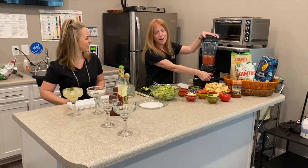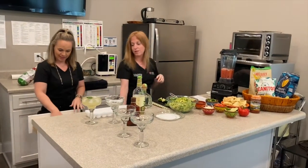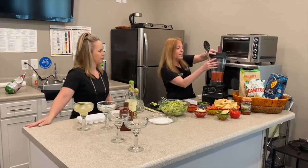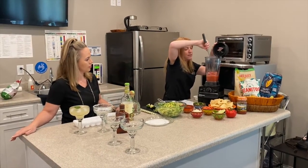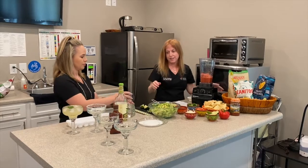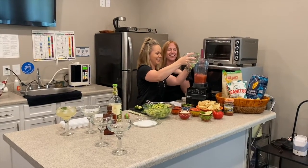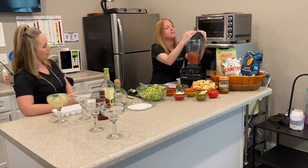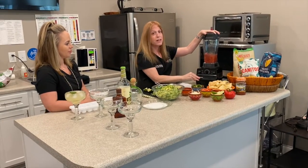Now I should shut this off so you can hear me. If you get it stuck, all you have to do is move everything around a little bit so it's not so thick and clumpy. Since we're open, let's go ahead and give it a little bit of tequila — do you want to do the honors? Let's see how heavy-handed that is. How hard a day has it been, right? So now we should be good to go and make some yummy frozen strawberry margaritas. Who doesn't love a good frozen strawberry margarita?